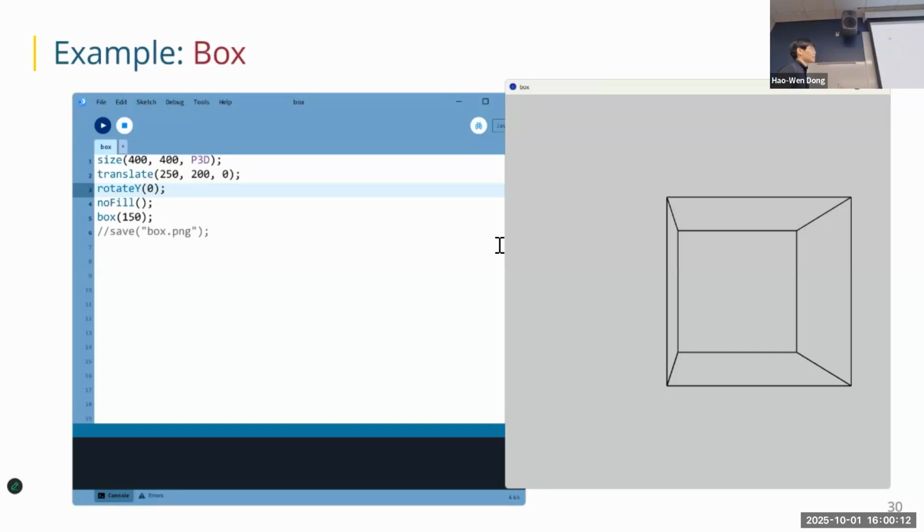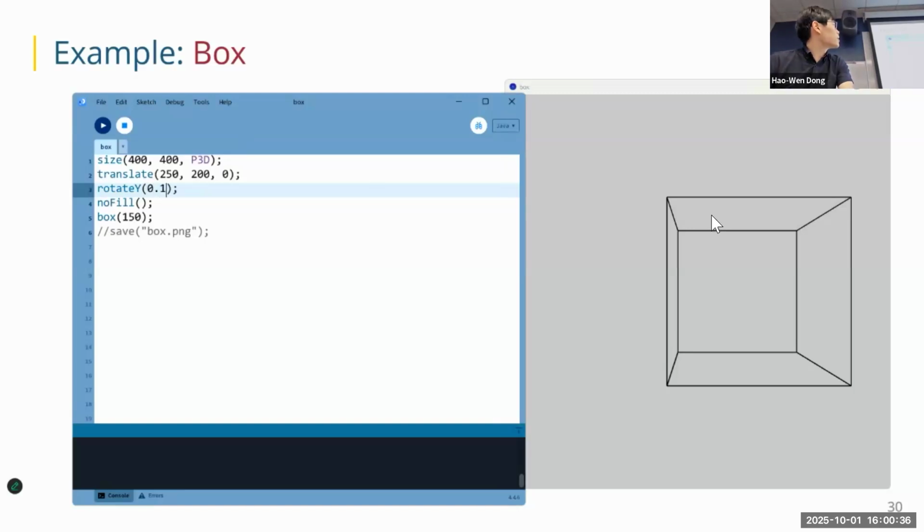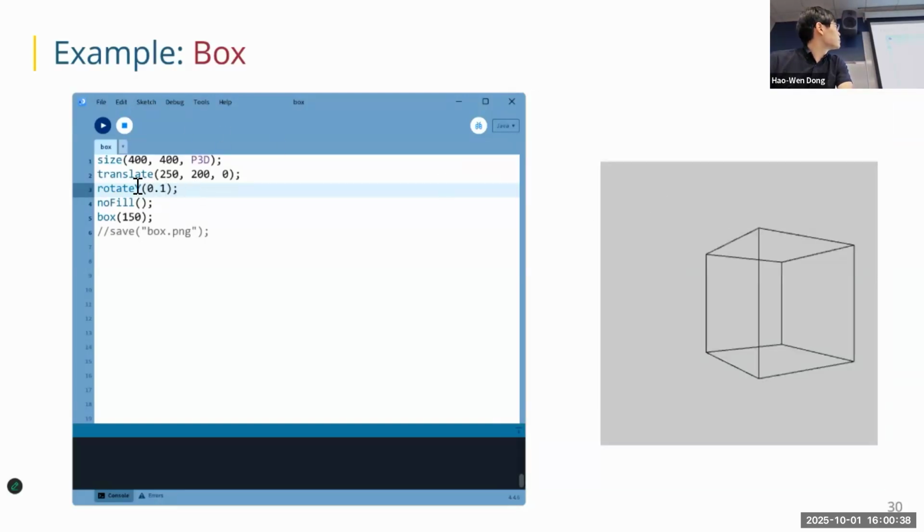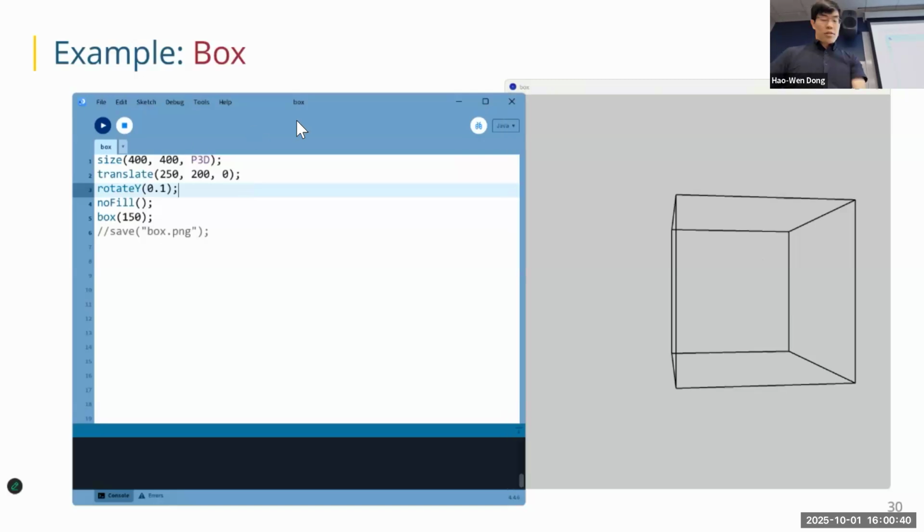So X, Y, Z, very hard to draw it. But anyway, rotate Y is how you rotate against the Y axis. So you can do 0.1 to see how it gradually moves. We can actually just write it into a better case.